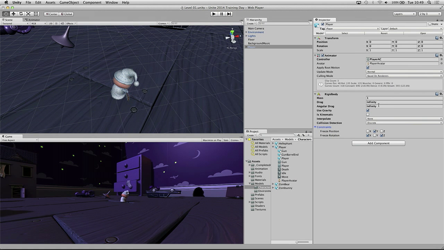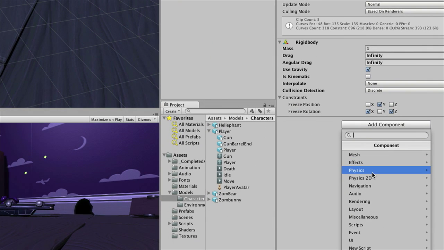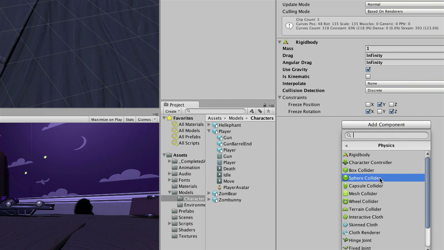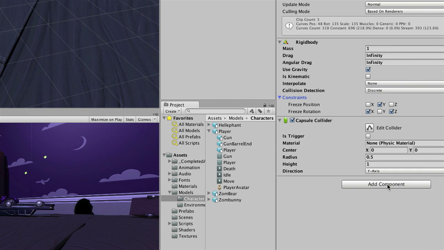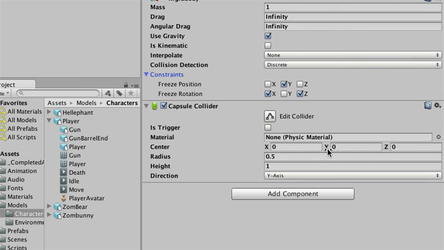Next, we need to make sure things can actually bump into the character, because currently he reacts to physics, but if he doesn't bump into anything, nothing's going to happen. So if you go to Add Component, and then Physics, there's a capsule collider along with all the other colliders there. And we need to give it specific settings so we make sure that the capsule covers the player.